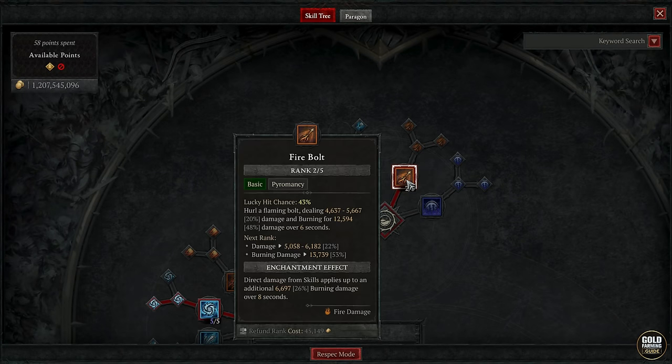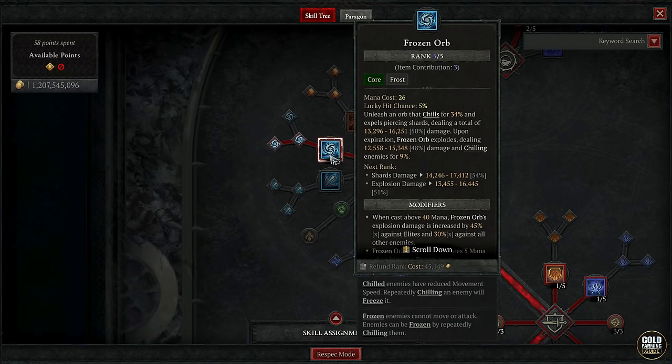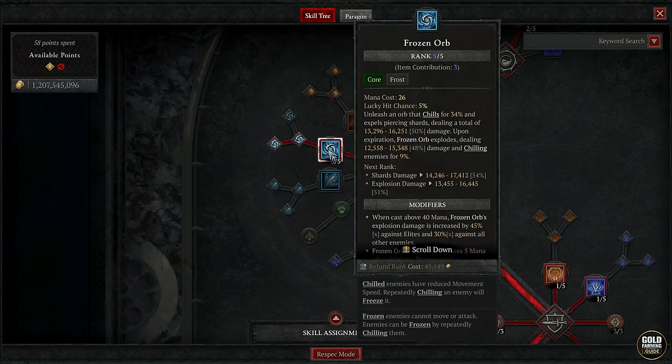Taking a look at the skill tree, we put 2 points into Firebolt since we use the Firebolt enchantment, and then for our core skills we just put 2 points into Frozen Orb, Enhanced Frozen Orb, and Destructive Frozen Orb. We play this enchantment not mainly for the damage. It's just a little bit of extra utility and a little bit of extra Vulnerable. The damage of it is not that strong.